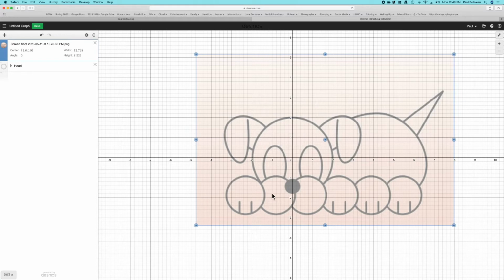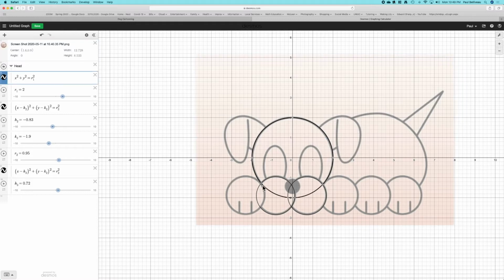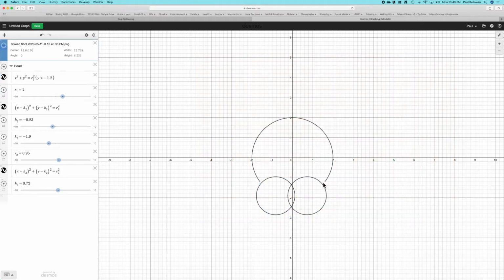Okay, I want this one to be in the front. That's important. Here's what I'm going to do. In Desmos, as you know, I hope, you can put limits on things. For example, one way to get rid of this lower part of the circle is to notice that this is at a y height of -1.272, and I'm going to limit the range of this thing by saying y has to be greater than -1.2. Okay, whatever. Now you see this circle just ends. If you just look at this top circle now, it's disappeared.